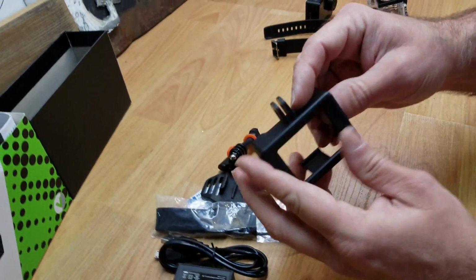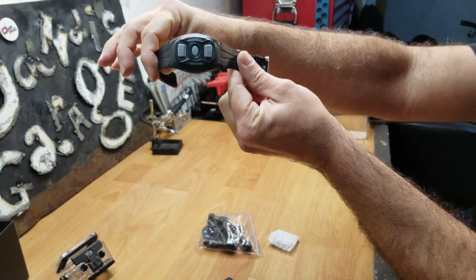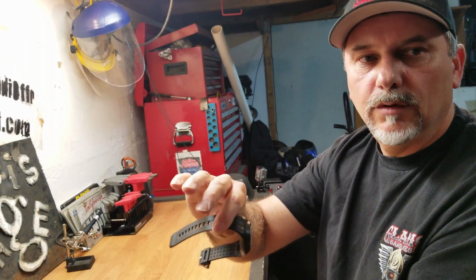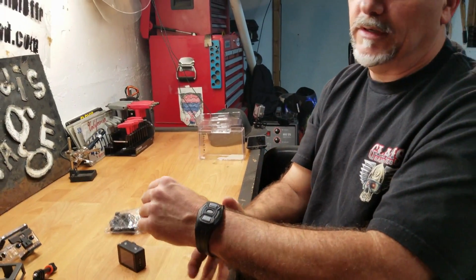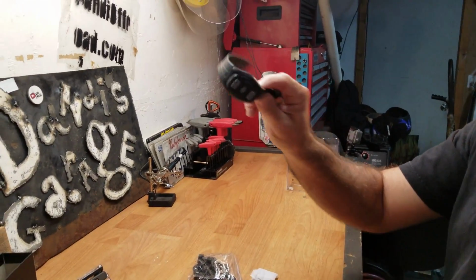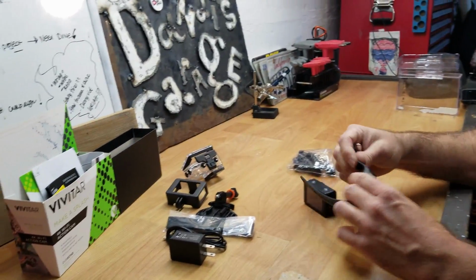Whatever. Go on. It comes with a skeleton cage. It comes with this handy dandy, oh my gosh, that's so awesome. Which is kind of cool. I could wear this? Why could I wear it? Well, I guess I could wear it. You could totally wear it. Anyway, you can wear this guy and start and stop your recordings during the middle of your adventures.